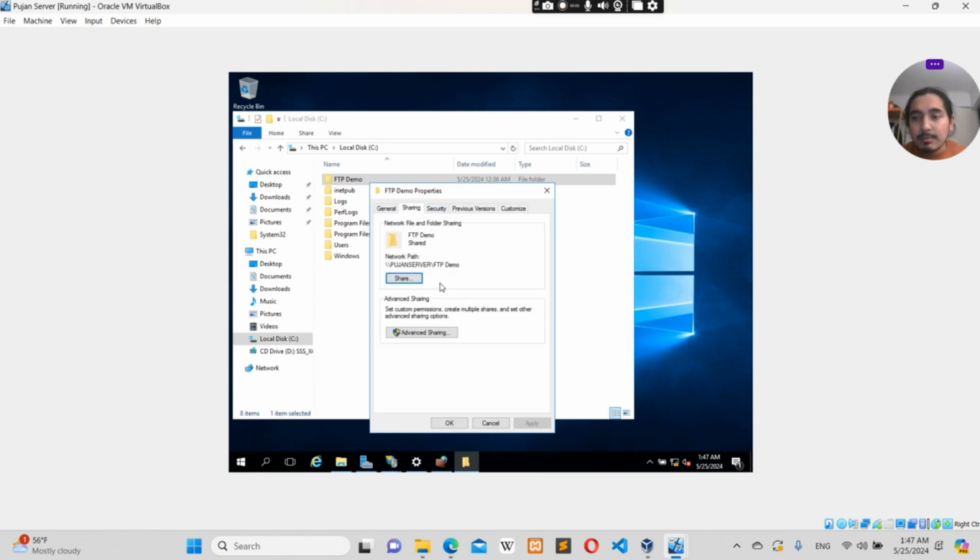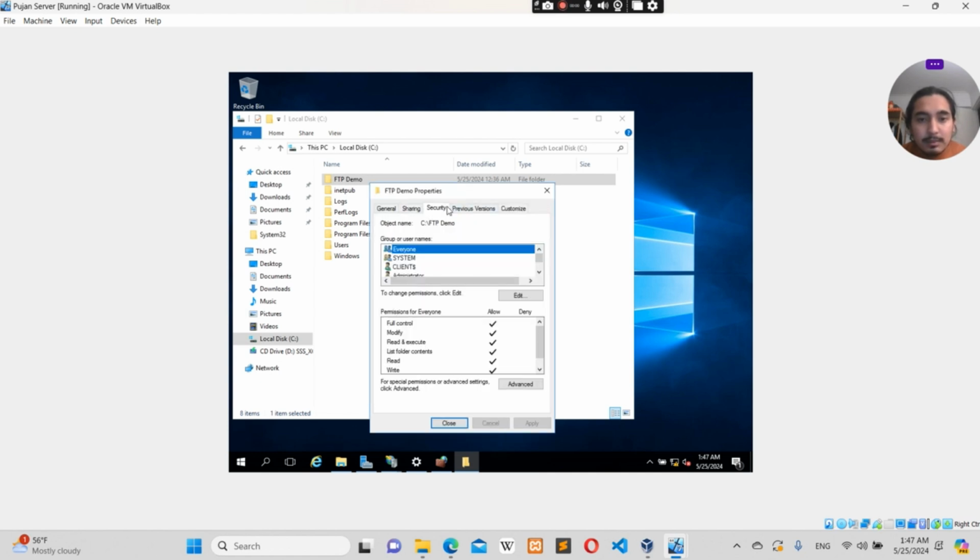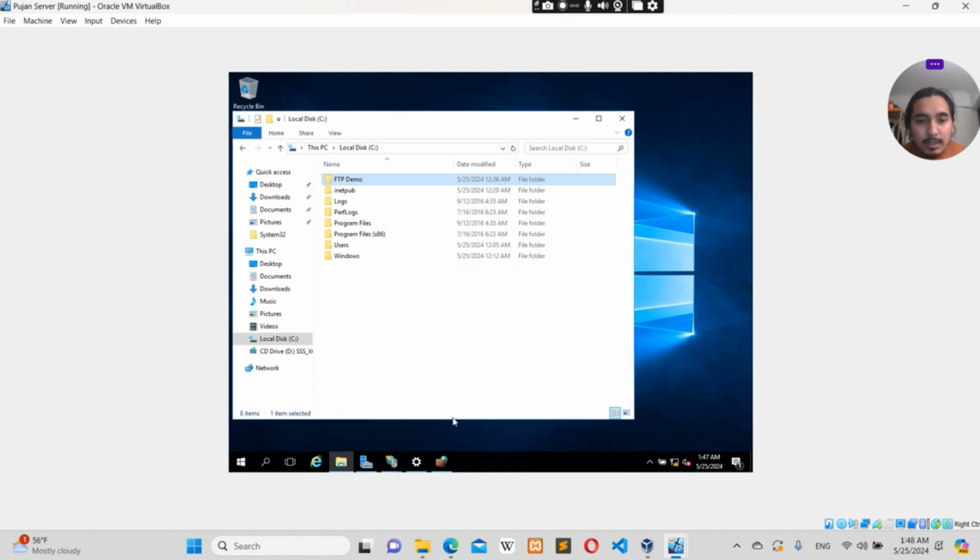sharing on, as you have done in the previous talks as well. Share, Advanced Sharing, FTP domain, and then Everyone. And what we need to do extra is go to Security. We need to give the client name and then give full control to this one. That I have already done.